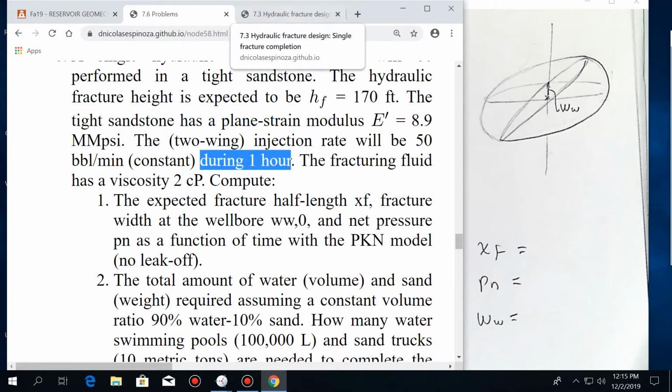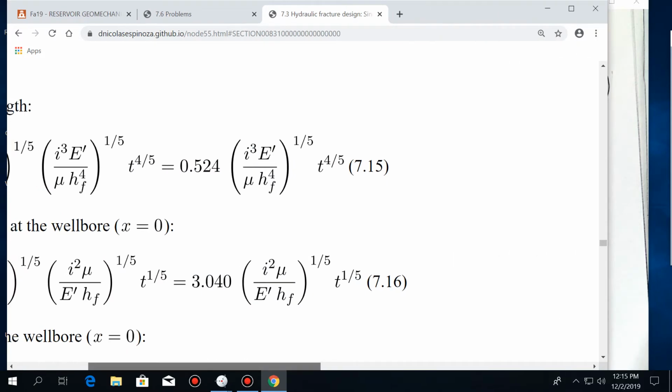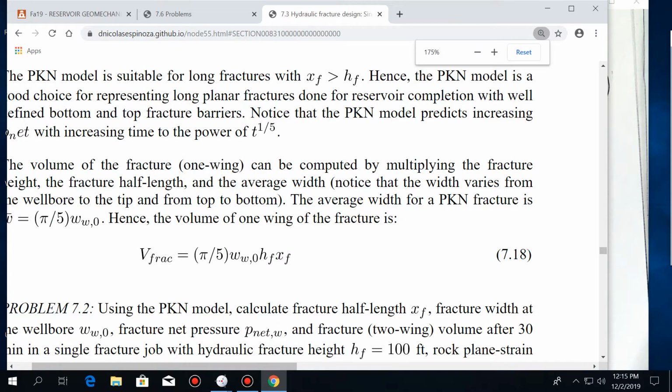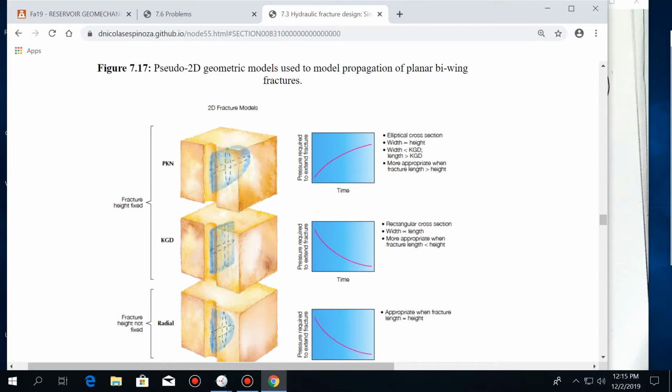But it's a very simple problem. Again, it's just about hydraulic fracture design with a simple model, and with that model you get what is fracture length and what is net pressure. And for a long time, this was what was done to design a hydraulic fracture, and it worked more or less well. Today we have different completions and more advanced capabilities, but the basics are similar.